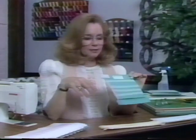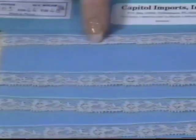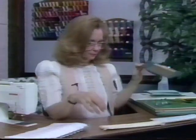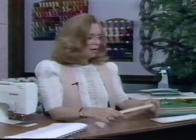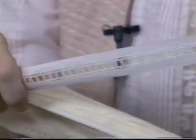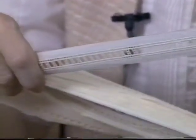This is an edge lace and is characterized by the scalloping on the edge with one flat side. Then we have a piece of Swiss entredeux with beading. Now this is fun to use because it does save a lot of time. It saves the step of having to stitch the entredeux to the beading. And you can also put a skinny ribbon through the middle.